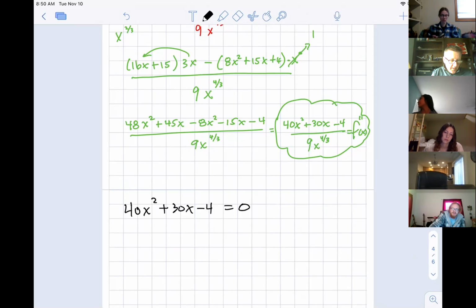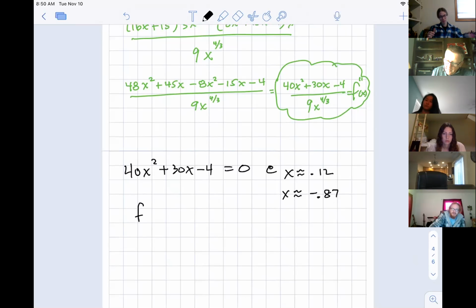And I might get no answers because there's a negative under the square root sign, meaning there's no inflection points, but I didn't get that. I got 2 inflection points. So x is approximately 0.12 and x is approximately, being a squared equation, there's 2 answers, -0.87.